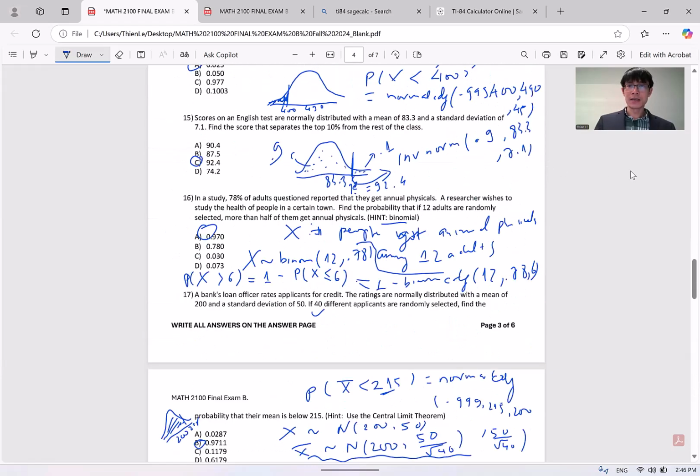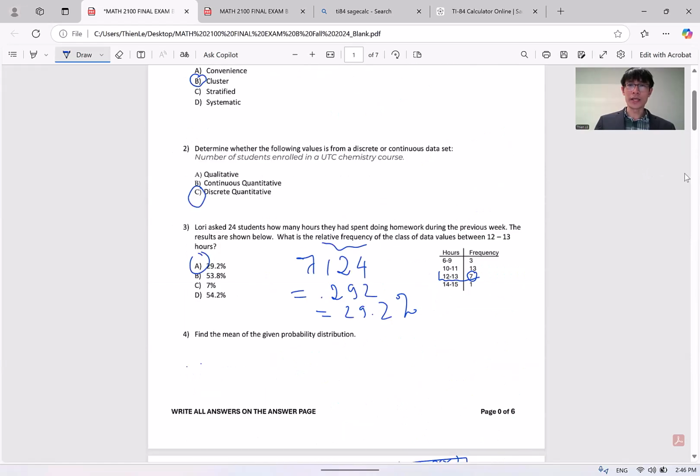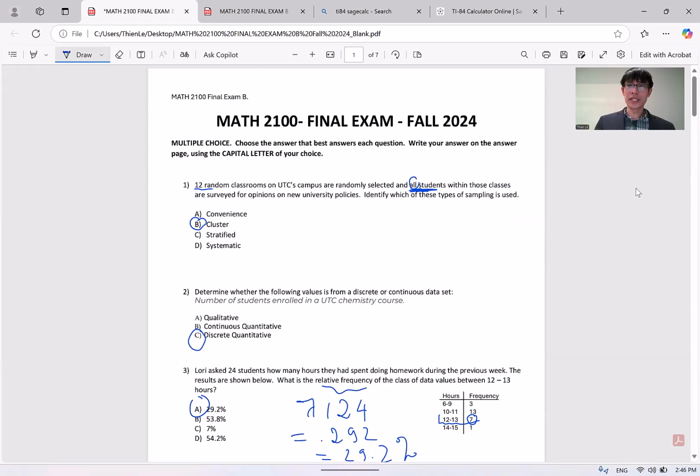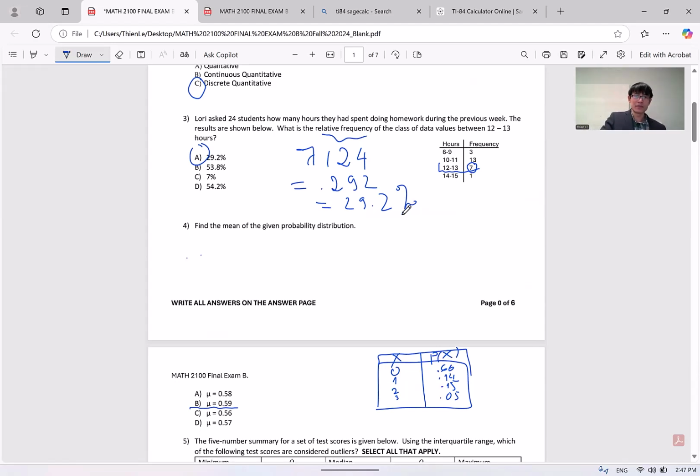So you can see that it's basically everything we have learned in the class. But now we just look at it on the whole, okay? For each unit test, it's just about 2 chapters, right? And now we look at it on the whole. But in general, I think it's a reasonable ask for this final.